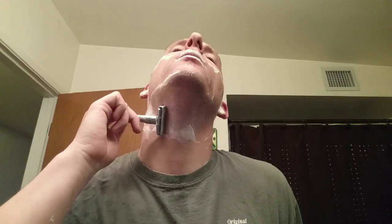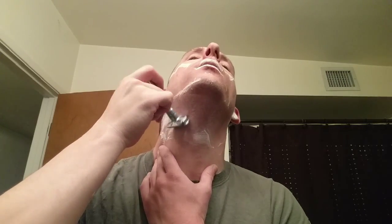So I nicked myself there a little bit, not bad, but take that the other way. Went the wrong direction there for what I wanted to do. Trying out some new neck patterns to see what works. It's my biggest challenge to get a good neck shave without irritation. Especially that area. Normally I don't go too crazy on the neck, but I've been noticing it more, so I really want to try to fine tune that a little bit. That was pass 3. Let me feel around real quick.